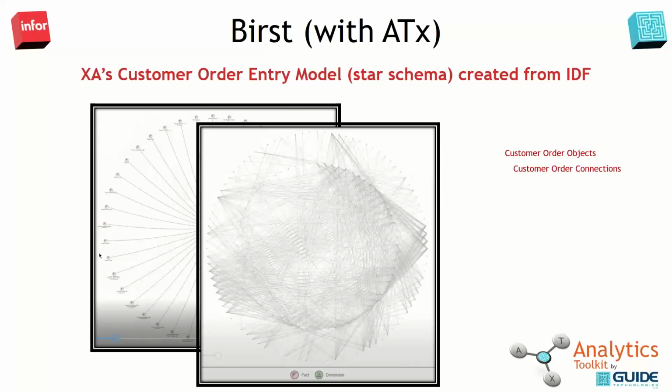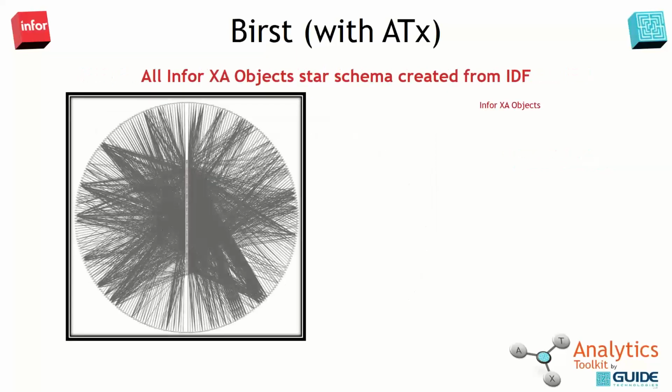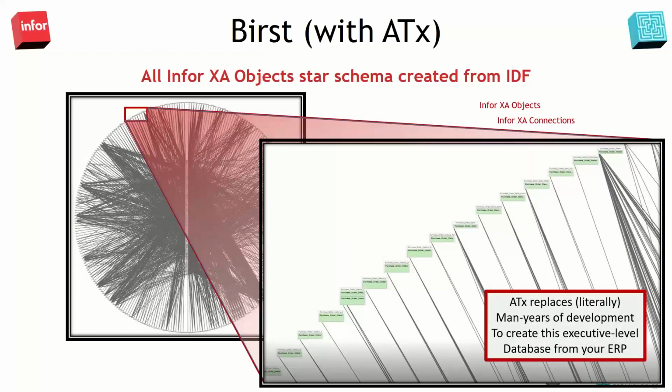And at this point, I was talking to Danny, who created a lot of this for me. He's one of our consultants that works directly with Burst. I said, what would it look like if I looked at the entire XA system? Well, he showed me this. So you can imagine this is pretty complicated. If I zoom in on just a little piece of it, you can see all the file names are there, all the details there, all the gray lines are there. This is what you get with the interface.